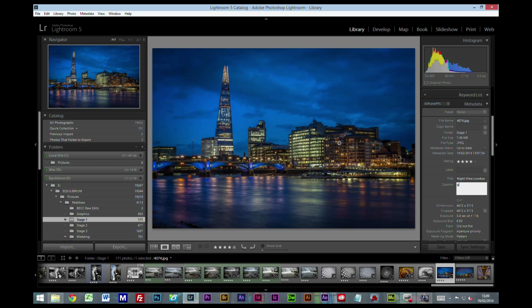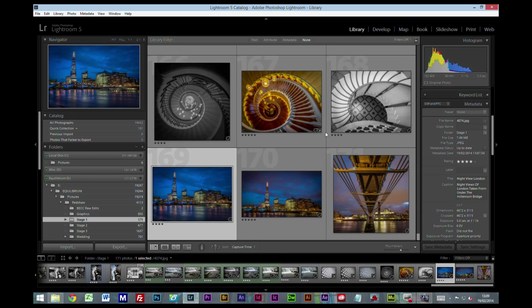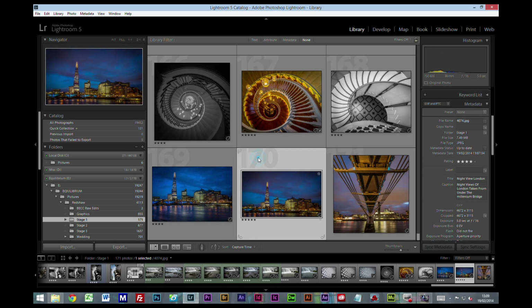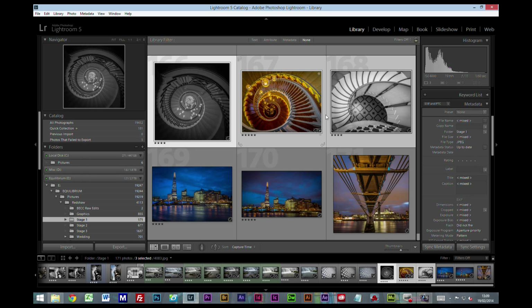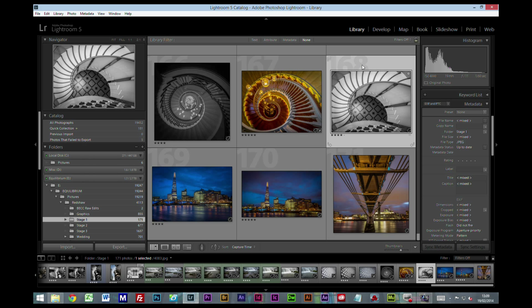Now if I just press G to go back to my grid view. The other thing you can do, if you've got images that are the same, let's just take these three for example, is select all three and input the data, and it will put the data in for all three photos, so they can all have the same keywords, the same titles, the same caption. I would probably do this even if they are slightly different, because it's perhaps easier to name all of these the same and then just go back to the one that's slightly different.